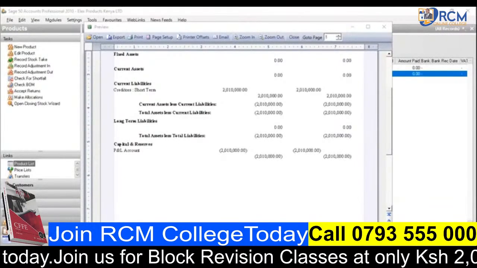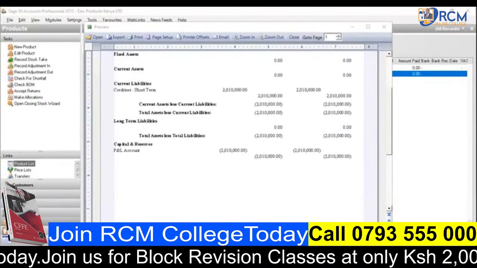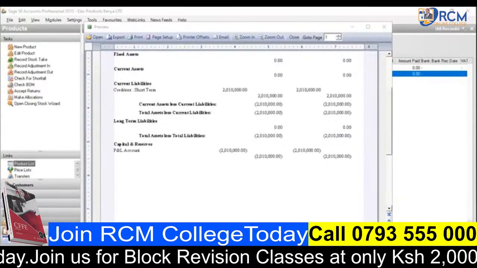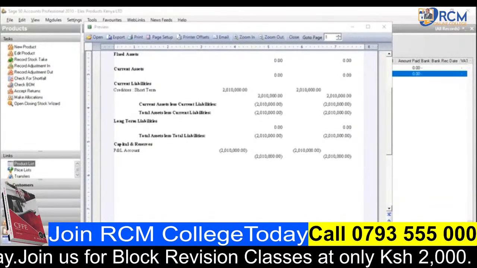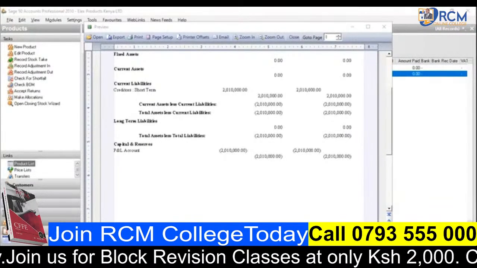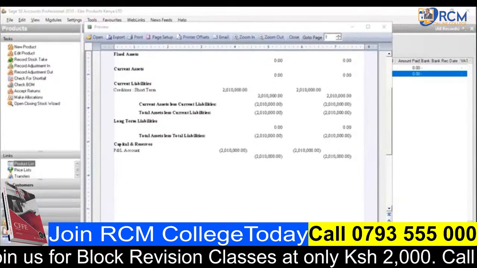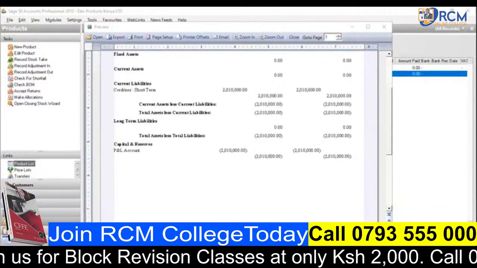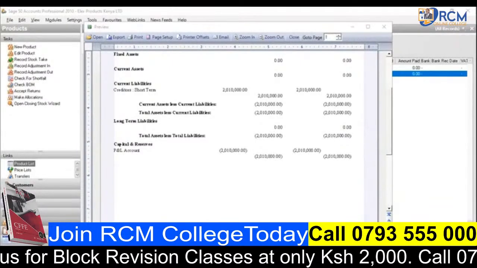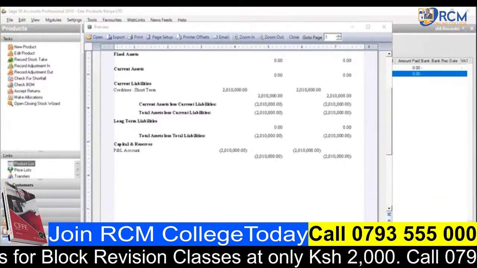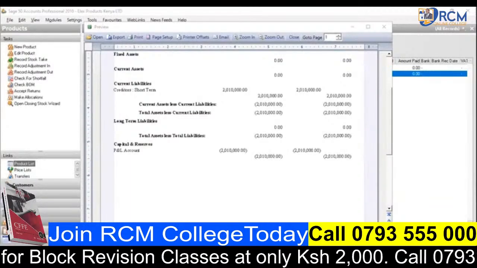Tally is also an accounting software, but Tally is not good for large businesses. Tally is mostly used for the small and medium-sized businesses. It is not much favorable for large, or if you talk about multinational companies, they cannot use Tally.